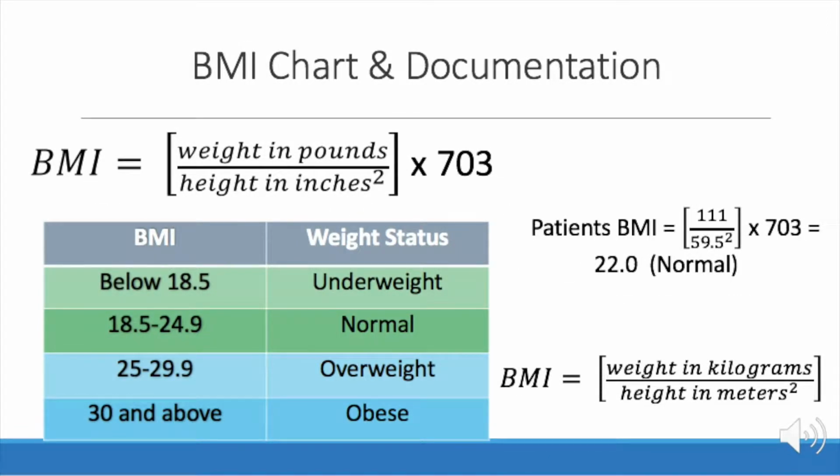The way to document for body mass index is by utilizing the calculation of taking the patient's weight in pounds and dividing that by height in inches squared, then multiplying that number by 703 to receive your patient's BMI. Now the way to interpret the BMI result is by looking at the BMI weight category. There are 4 classifications of weight statuses, which include underweight, normal, overweight, and obese. My patient's BMI was 22 and classifies with the weight status of normal. Another way to calculate BMI is in kilograms over meters, and the equation is listed above.